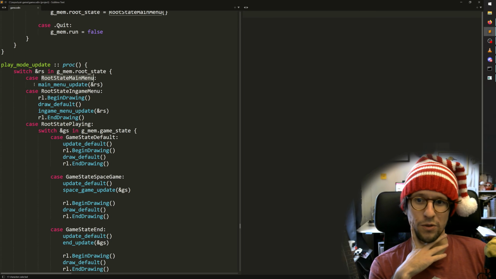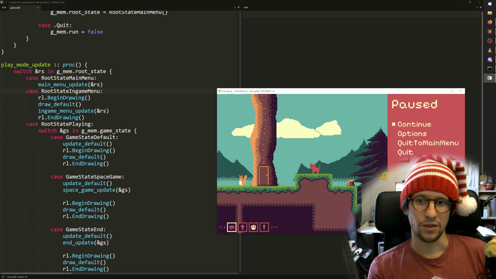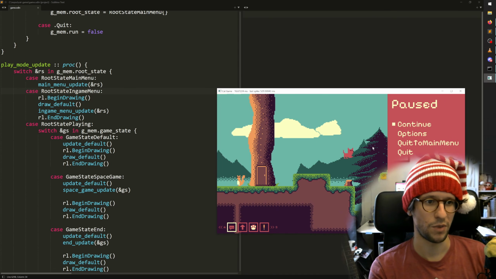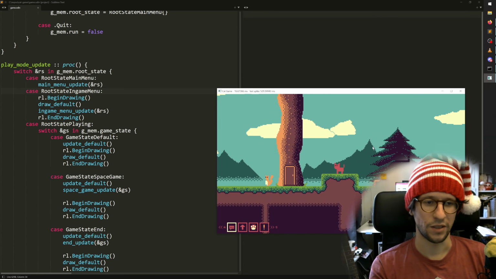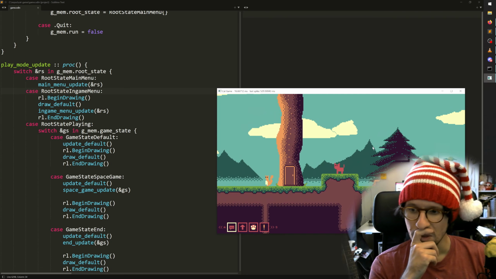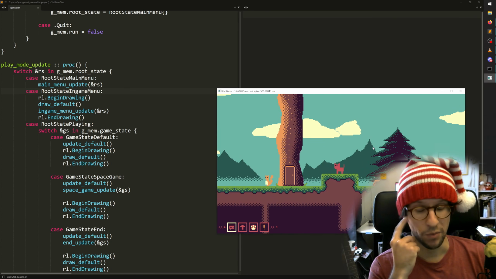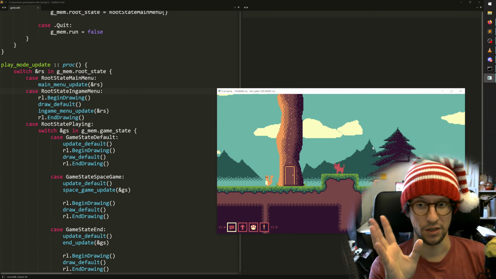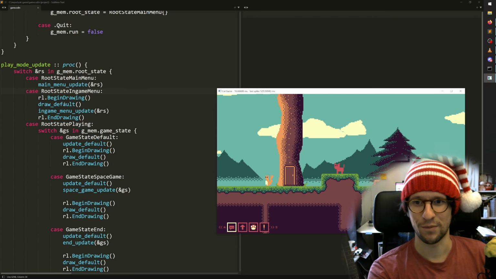So you see the main menu just updates the main menu, and that does some stuff. But the in-game menu, which is this one, first draws the world normally, and then it puts the menu on. Since it only draws the world, we get this paused behavior. I had separated drawing and updating of the game, but they were all done in the same function. It was a bit messy, so it's quite late to take that apart, but it wasn't that hard.